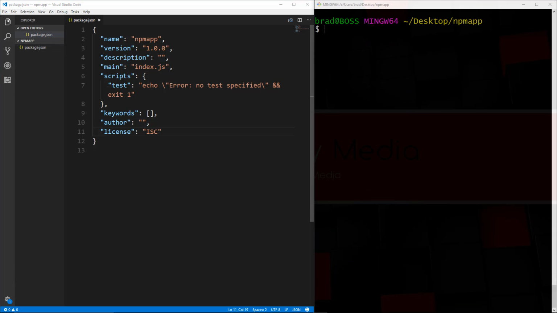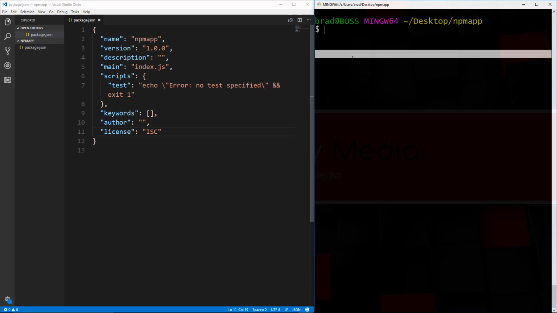So we're going to clear that out, and now we're going to install a module. So the module I'm going to install is called Lodash, and I'm sure a lot of you know what that is. It's basically a JavaScript library that gives you a bunch of utility functions that can do things like sort arrays, loop through arrays, set timeouts and delays, just all different things to do with JavaScript, and it makes it a lot easier than to just write it out with vanilla JavaScript. So we're going to install that.